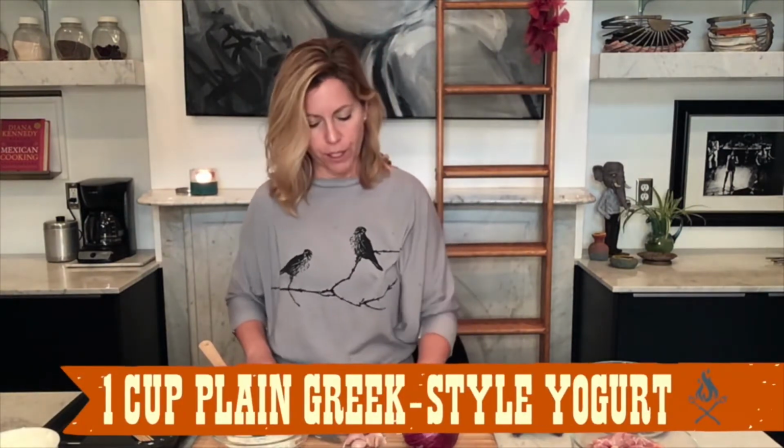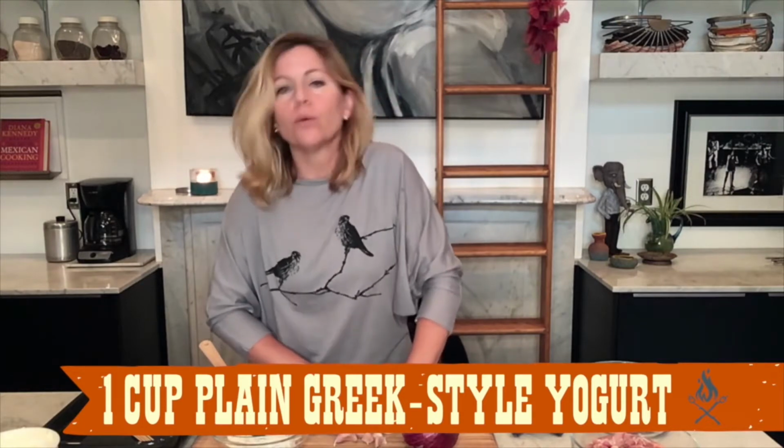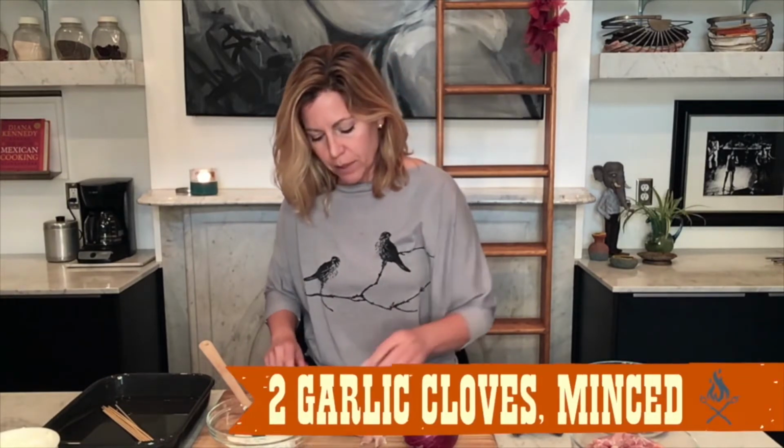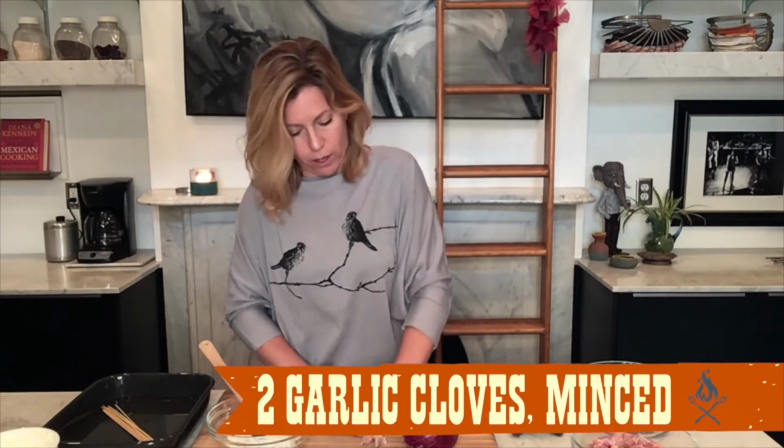In my bowl, I have some full fat Greek yogurt, and I want the fat because fat is flavor. But if you really would prefer to use a fat-free yogurt, just make sure that it's plain, not something sweet, and that it is the Greek style so it's nice and thick. I am just crushing up a couple of garlic cloves. This is the marinade for my pork that I'm making right now.